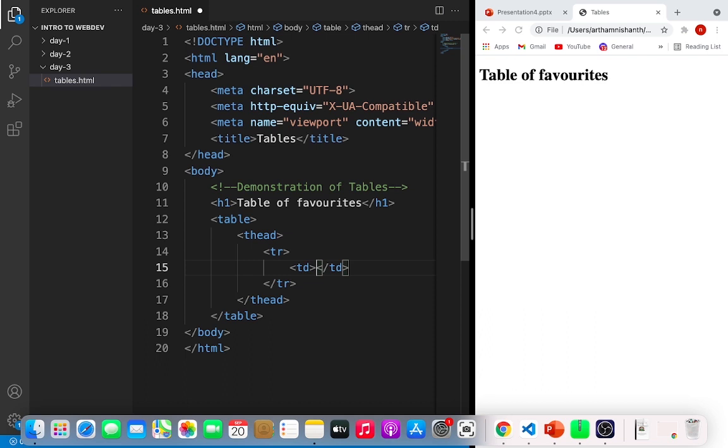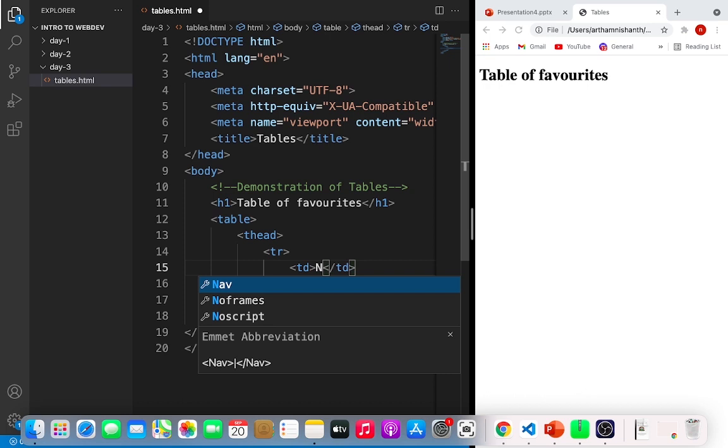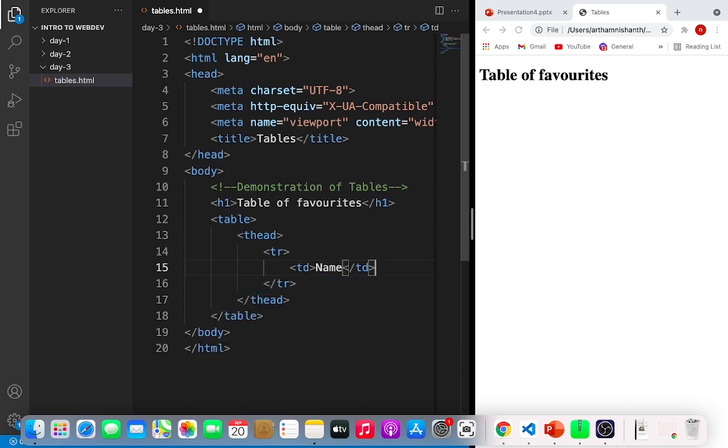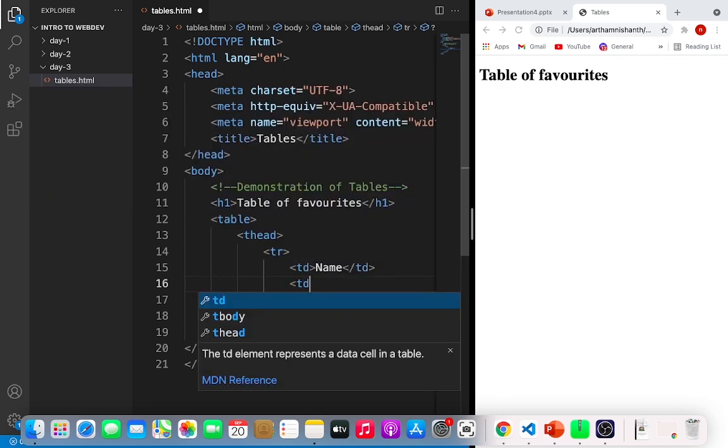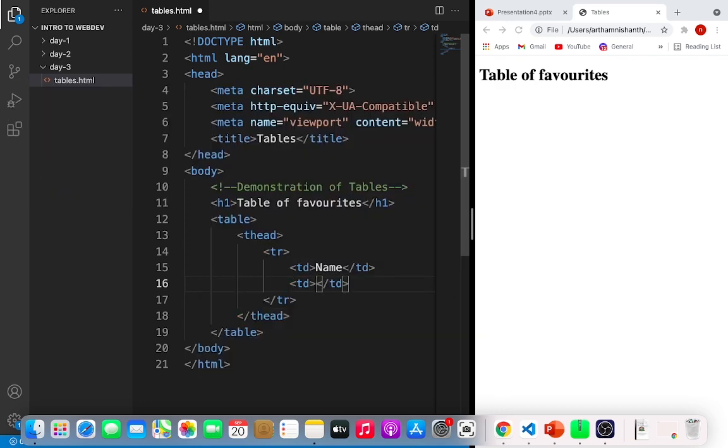Now here comes our table data. Let us say a name over here. Let's give another table data indicating the favorite fruit. Let's save this and run.